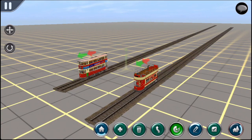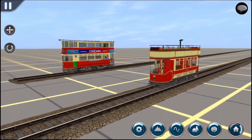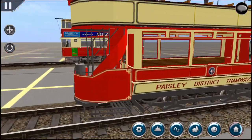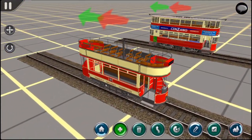Okay, here you go. As you can see, these are the trams you're going to get after you get that London Suburban Transport map. These trams look absolutely amazing, by the way. You can actually add people in it, I do not know, but not so much.